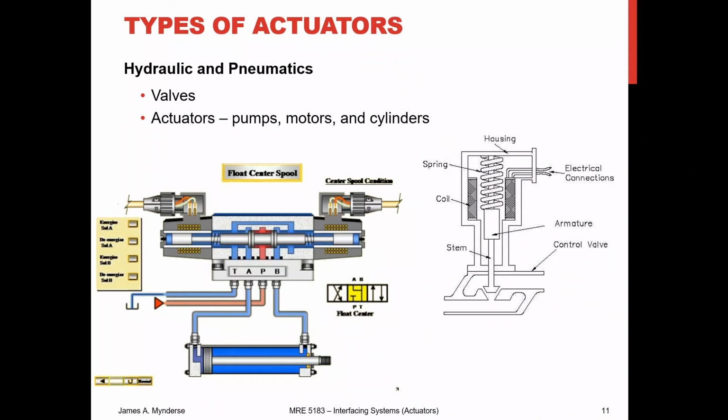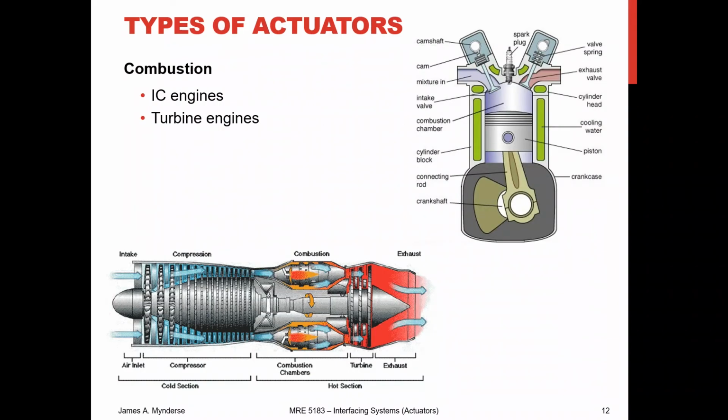You can talk about having hydraulic or pneumatic actuation. We could certainly do that in the lab. You can see an example on the right of a valve that's driven by electromechanical action. You could also talk about combustion type actuators, so an internal combustion engine, turbine engine. These are great examples of much larger actuators. Not the sort of thing we're going to do in lab, unfortunately.